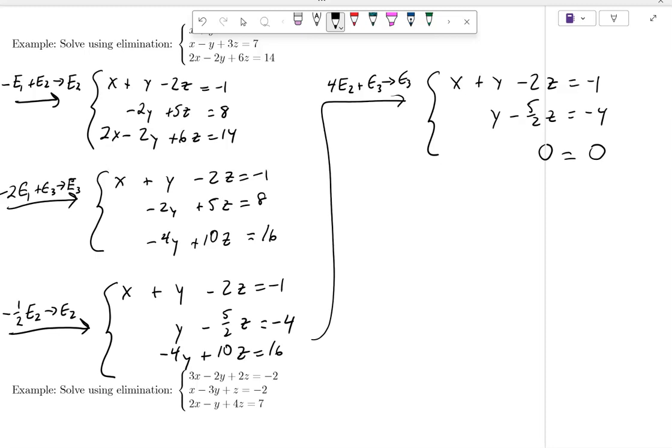That last equation says 0 equals 0. Is that a true statement or a false statement? True. Just like what we talked about last time, this is your indication that you get infinitely many solutions. Okay? So we'll start off class on Monday talking about how to write this in what we refer to as parametric form. We'll talk about how to write this next time. Okay? And we'll do more examples. But this is going to be the process every time.